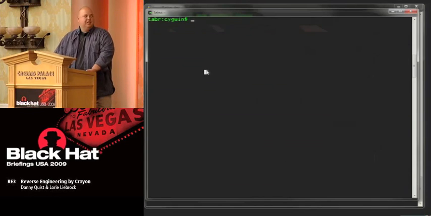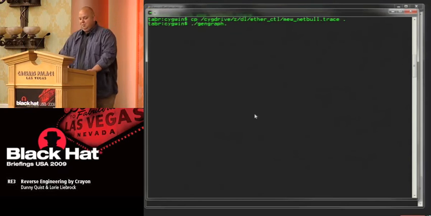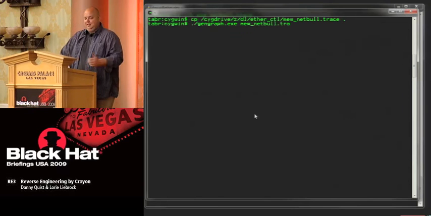Once you have this, now you need to go over and actually start executing the program. So again, you need to have some way to actually stop the execution once it's gotten started. So we're just going to start it up here. It's going to start using all the CPU time, and then we can start executing the program. So at this point, we'll do a time elapse here. We know that Mu or NetBull is running because we get this little icon in the lower right-hand corner. It's a pretty benign virus, so that's why I like to do it.